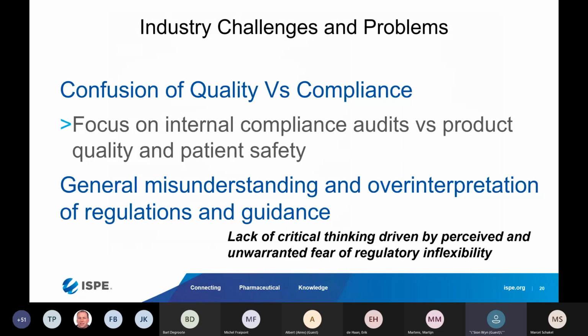Just to finish off very briefly, and I realize I'm running out of time, so I won't spend a lot of time here, but one of the problems I see is a confusion in companies between quality and compliance. And this was one of the main messages from the FDA, which led them on to this focus on quality initiative. So companies are focusing on internal compliance audits and inspections versus real product quality and patient safety. And that's also made worse by a general misunderstanding. I still see a lot of misunderstanding and over-interpretation of regulations and guidance. And to use that FDA phrase again, lack of critical thinking driven by perceived and unwarranted fear of regulatory inflexibility.